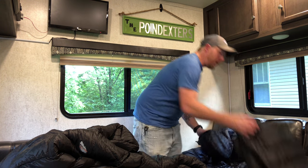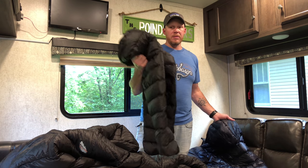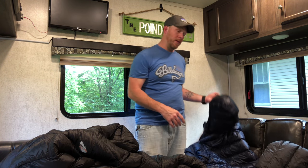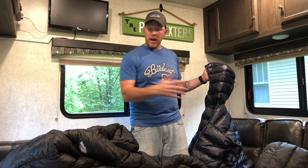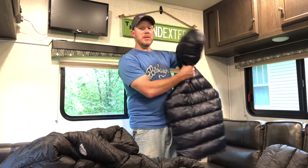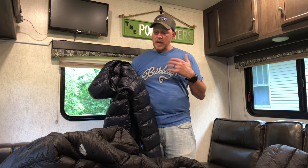I've been a huge fan of Goose Feet Gear ever since I first got their down pants about five or six years ago, not to mention the socks and pillows I bought from him as well. Ben makes an awesome product — really good construction, good quality materials, and he's easy to talk to. Everything he's sent me has been spot on. When it comes to making a custom piece of equipment or clothing, he has specific measurements he requests, and of course I gave him my specific measurements for all these items.